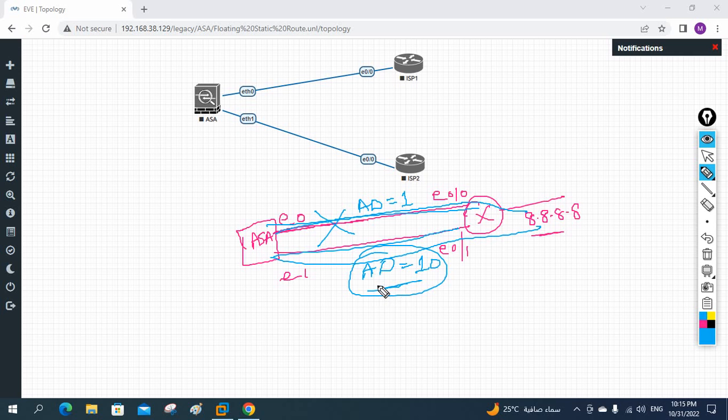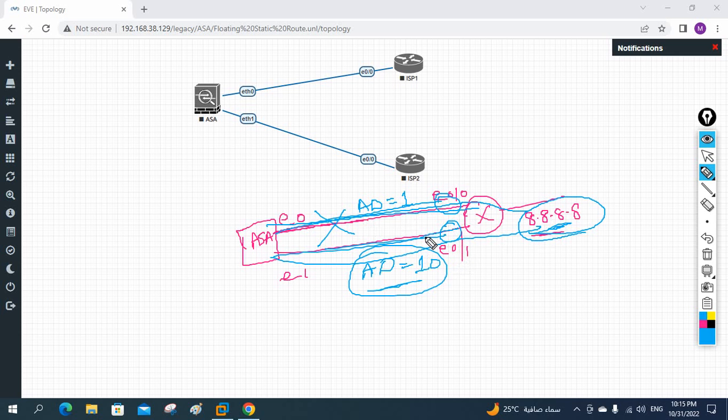Okay, what I mean is, when we configure this static route with AD value 1 and another static route with AD value 10, I am saying that if anyone wants to go to 8.8.8.8, forward the traffic here. Again I am saying if anyone wants to go to 8.8.8.8, forward the traffic here. So both will be configured, on both links.